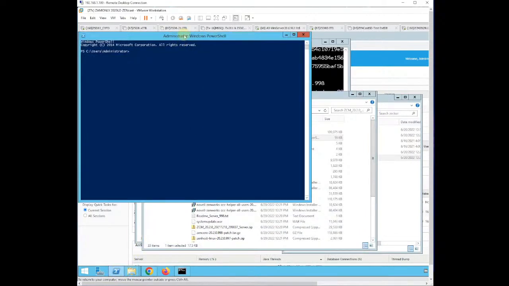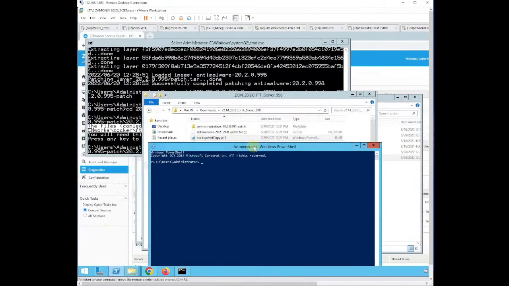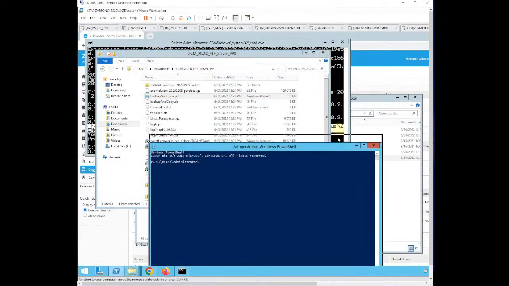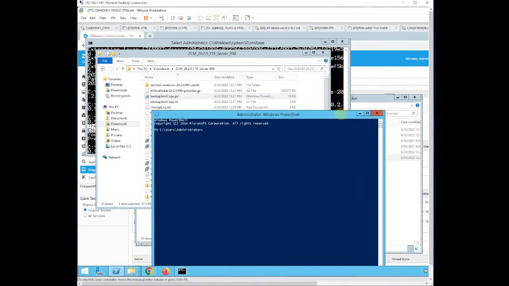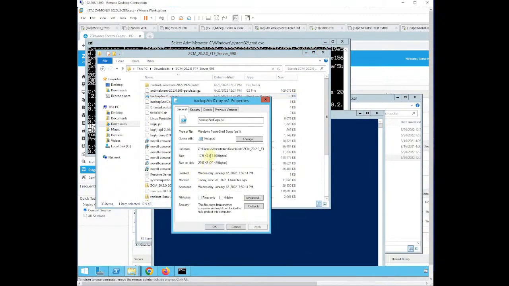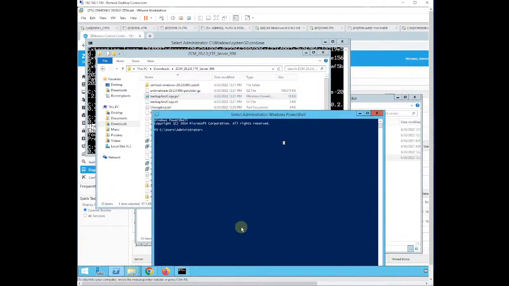Okay, so I made a mistake here. I didn't think about it at the time, but I'm arranging this so I can see what directory it's in. We're going to run this PS1, this PowerShell script. So I'm going to grab the directory that this script is in, and I'm going to copy that here. That way we can go and run this PowerShell script.